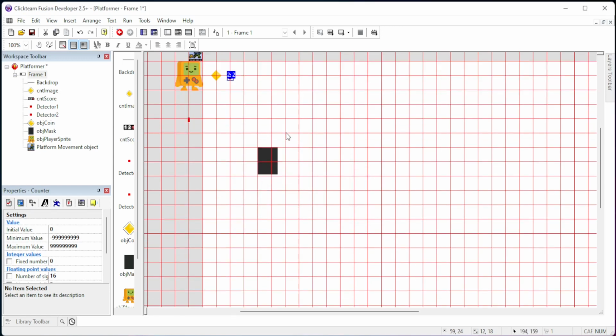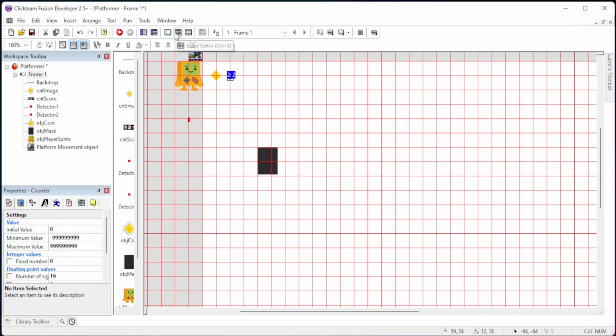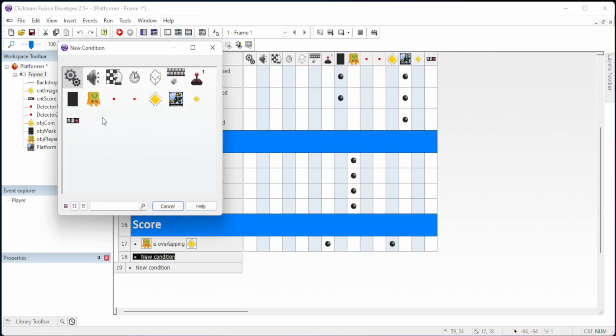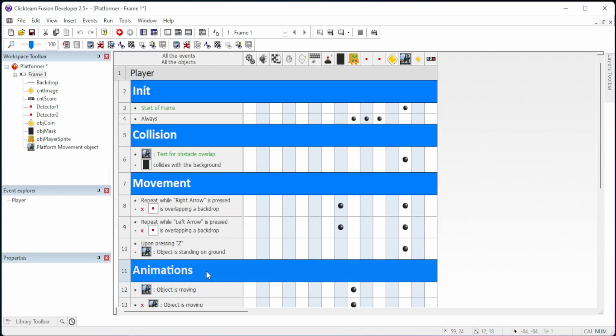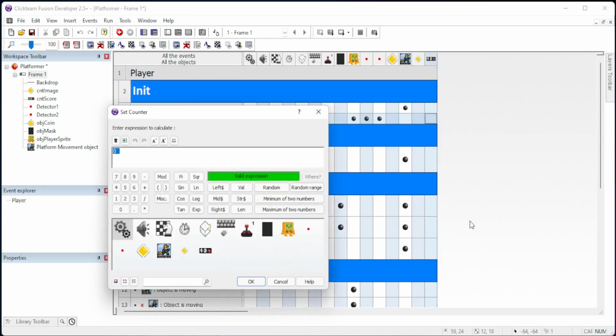All right. So if we hit play now and we were to collect our coin, it still doesn't update our score, right? So what we're going to have to do is come into our event editor. And all we have to do is first, under our always, let's come over here to our counter and let's set counter.